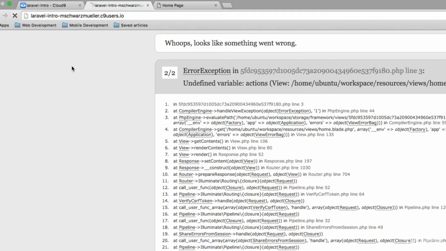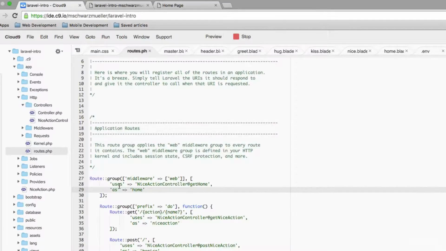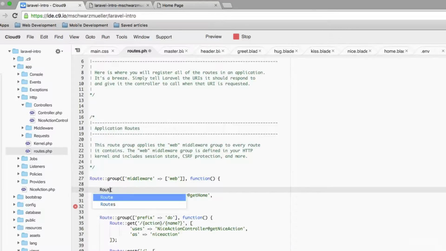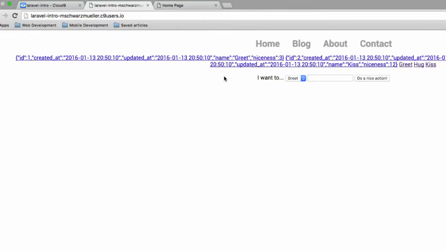So now if we reload, I messed something up here. That's not correct here. I deleted too much. Don't know how that happened, to be honest, but that'll now work. And now we got our actions here.